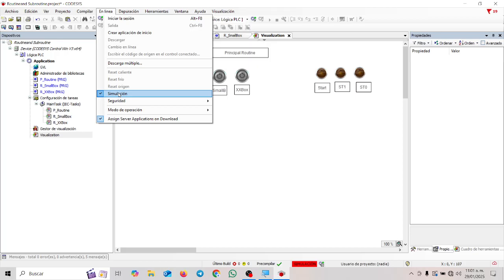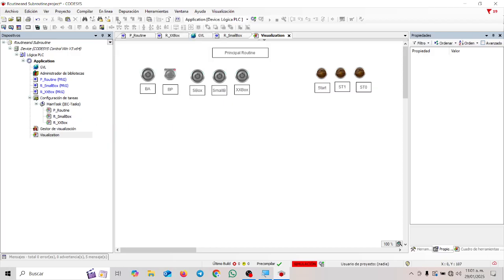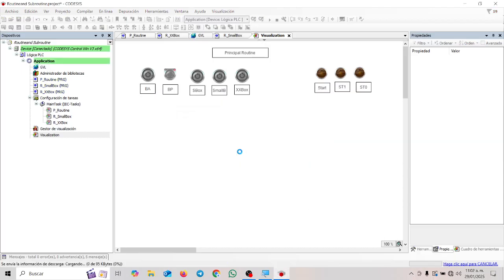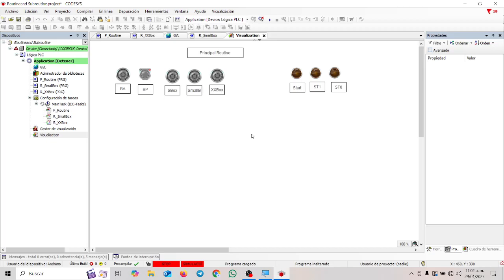It's only going to simulate the program. So I select this one and select the option start the session. And as you can see, I didn't even start the PLC. So with this option, you're going to be able to run or to simulate the program, right? As you can see, the program didn't ask me to enter a password and a user.